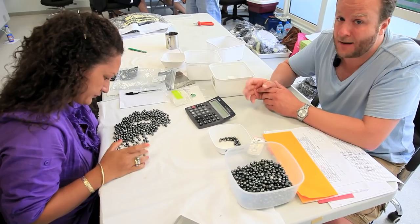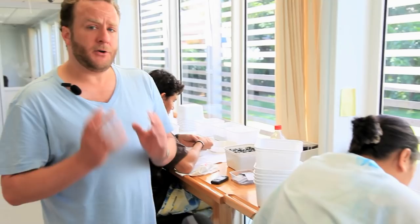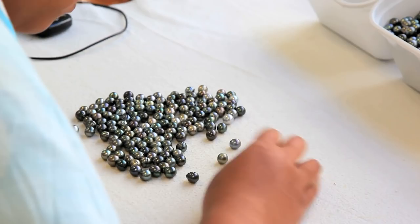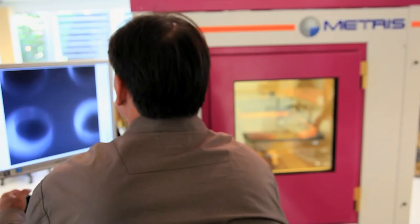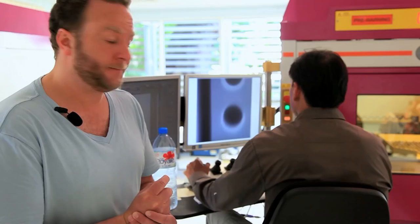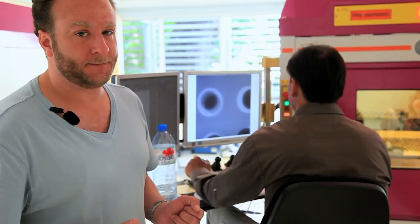We're now in the grading room of Maison de la Perle. What we're seeing is a relatively new program designed to protect Tahitian pearl producers. The pearls are being graded for size, luster, color, and surface purity. Once the pearls have been graded, the particular lot is assigned a value, which the producer can use as a baseline to determine what he should sell his production for. The final examination before legal export is the x-ray inspection — this technician is checking each individual pearl to make sure the nacre thickness is a minimum of 0.8 millimeters. If the pearls don't pass this final inspection, they have to be destroyed. This is what's known as DEFRO — these pearls did not pass the inspections, whether it was a nacre thickness issue or a surface issue, and they are all going to be destroyed.